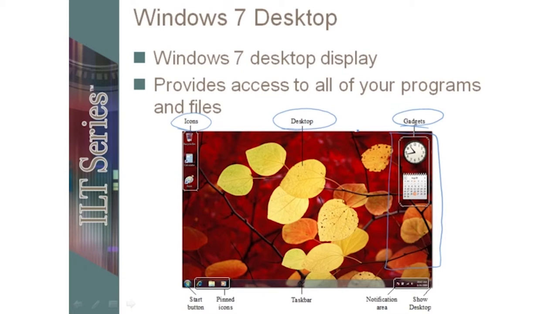There's a new button called Show Desktop. What I like about it is it doesn't look like a button at all — it's the little rectangle right there, basically between the notification area and the end of the screen. If you just point to it — not click, just point — all of the windows will minimize. But the minute you move the mouse away, they all come back. That's if you just want to take a peek at the desktop. However, if you really do want to minimize everything, you just give it a click and everything minimizes to the taskbar.